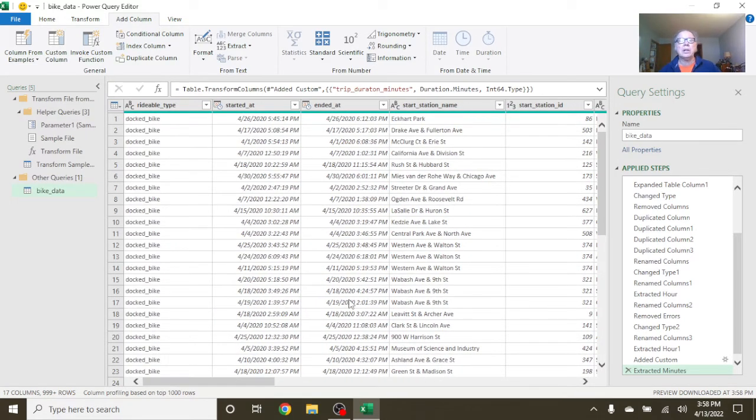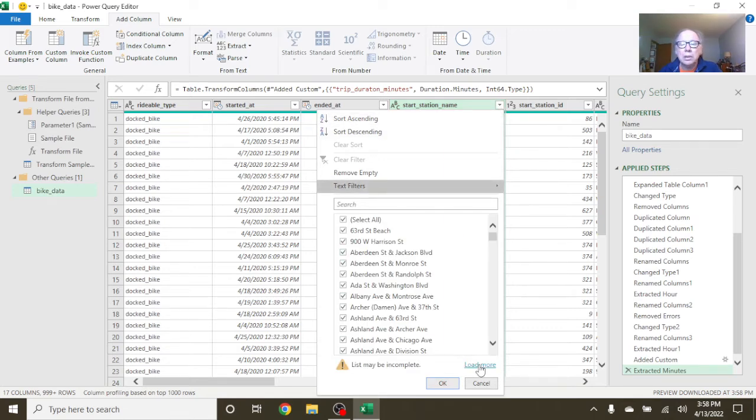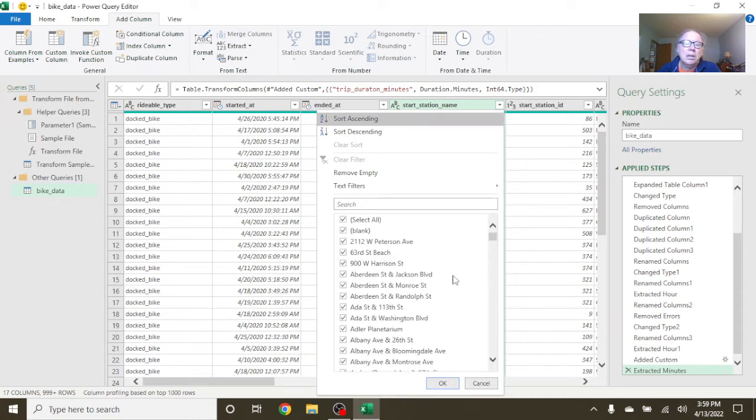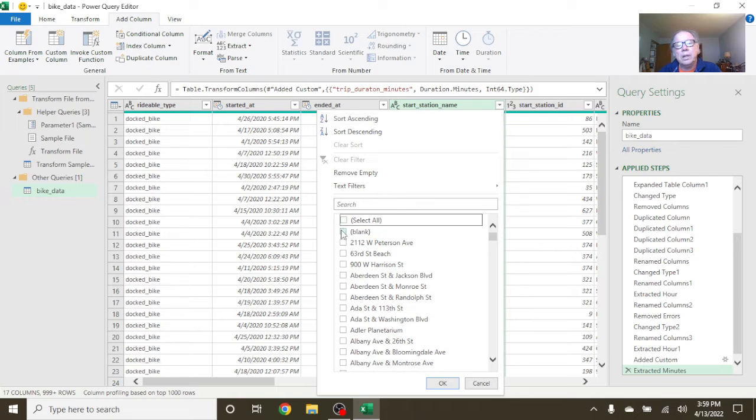I will point out, let's see if we can take a look at something here. What you'll see is that there are some rows that are missing station name information. Notice right there it says blank.